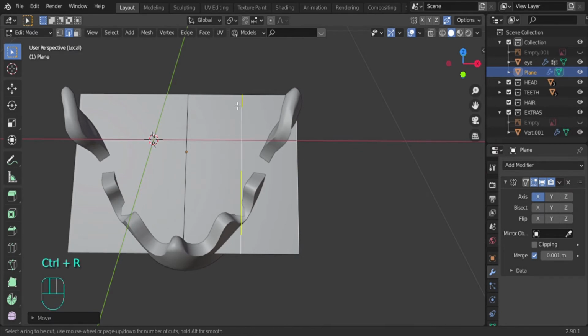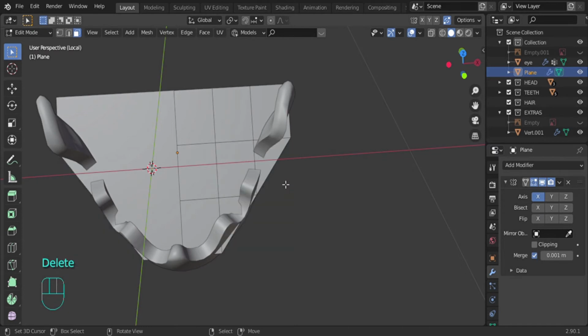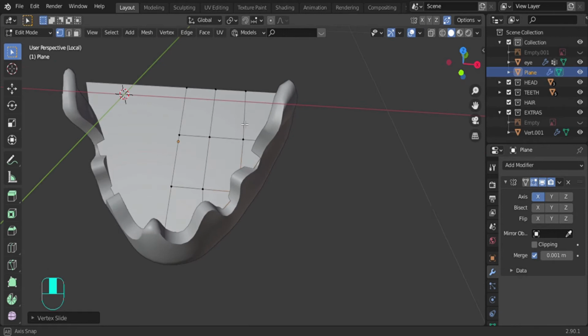And then let's add in a bunch of loop cuts. So 2 this way, and let's say 2 this way. Something like that. And then let's just select K and join all of these together. So K for knife tool basically. And then let's select all these faces here. We can delete those, we don't need those. Now let me just pull these in. So select it, double press G, and let's slide all of these in. We need to go in a little bit more.